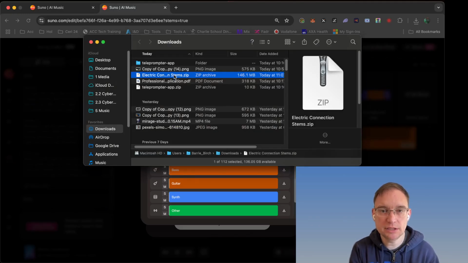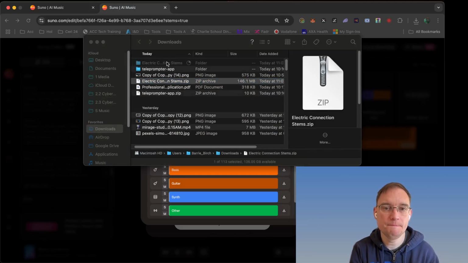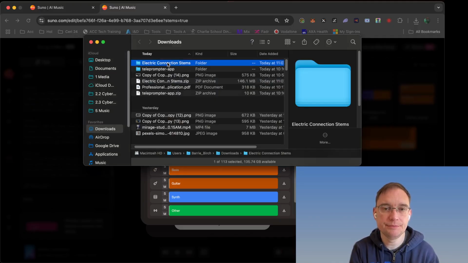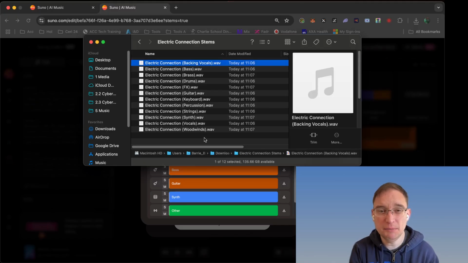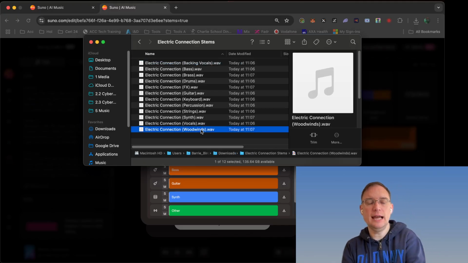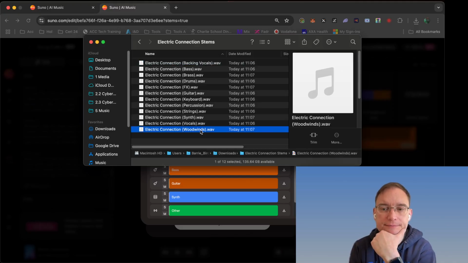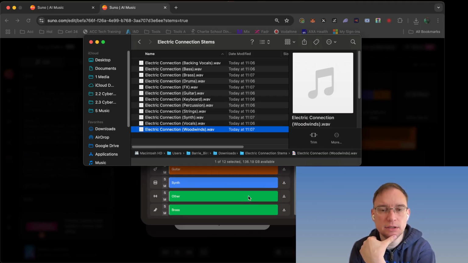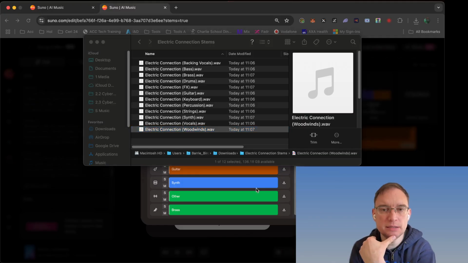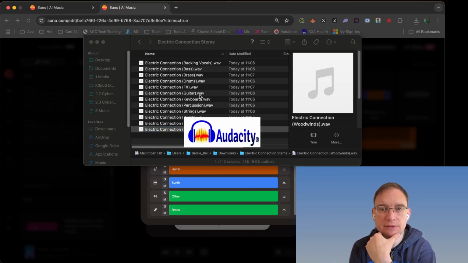So here we are. So I'm just going to double click on the stems. And then you have it. But look at this, it's done even more. Is there anything on Woodwind? Let me just double click and load up Audacity just to have a quick look at that, because that wasn't in the interface. No, it wasn't there. Perhaps it limits it on the interface to maybe the more dominant sounding ones. But then it'll extract everything. I mean, that's pretty cool. It's the best extraction I've come across, actually.